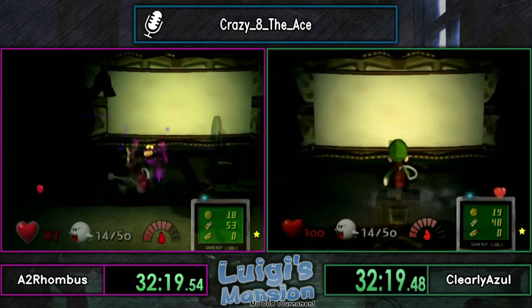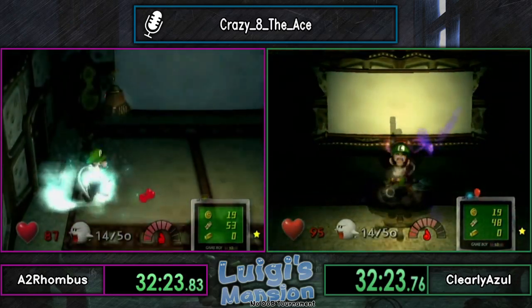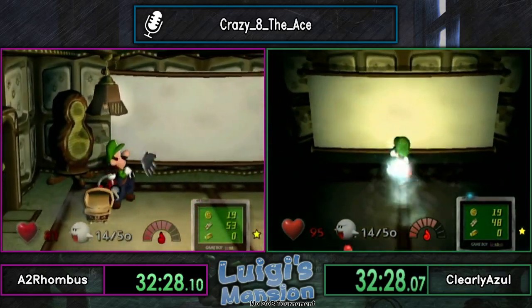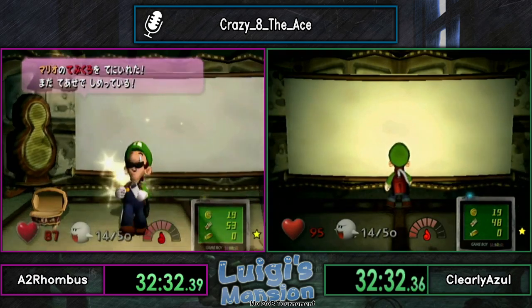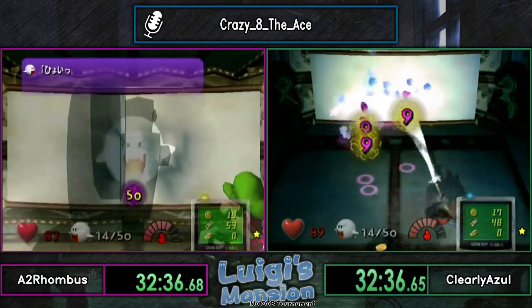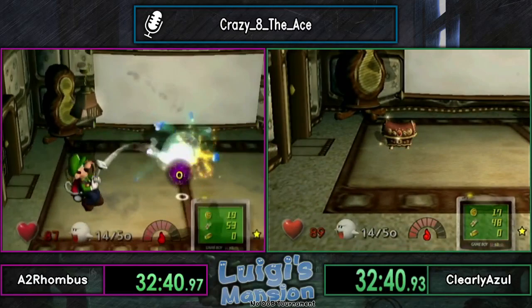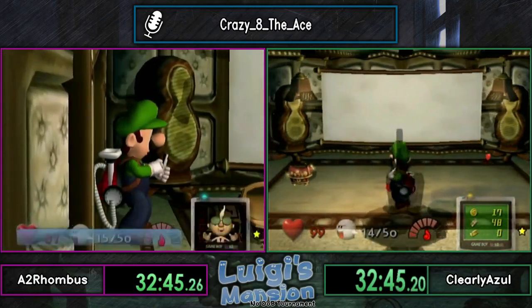And then right here is a triple that we like to do as well. These guys will either let us suck them up very nicely, or they will like to go around everywhere. Much like what we saw with Rhombus, they did go everywhere, and like we're seeing with Azul, but not very much.